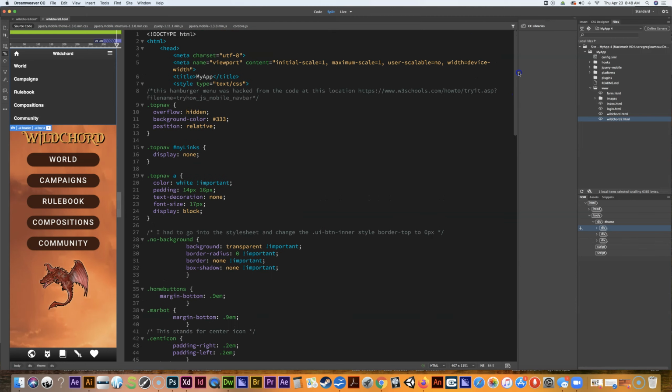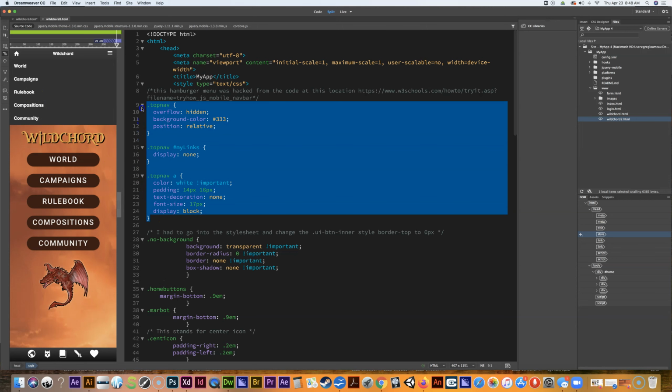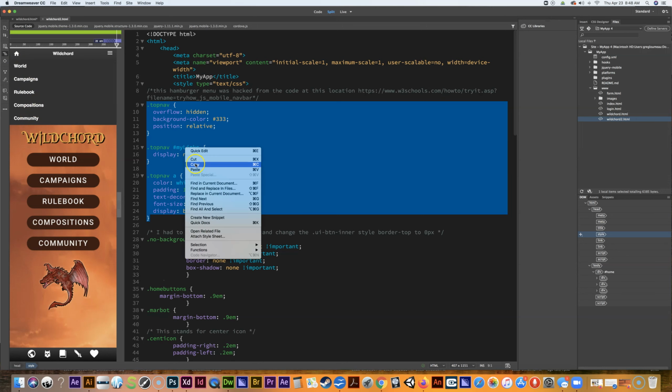And it's right after my little comment here, my great comment about the hamburger menu. And it's these three styles here. They all refer to something called top nav, which is this section right here. In fact, you can see how nicely formatted it is here because these three styles exist on this page, right? So what you want to do is highlight these three styles, which are responsible for formatting that. You want to copy those.